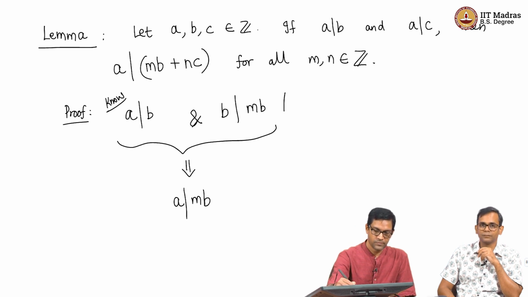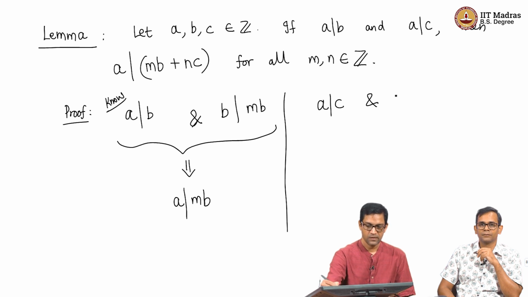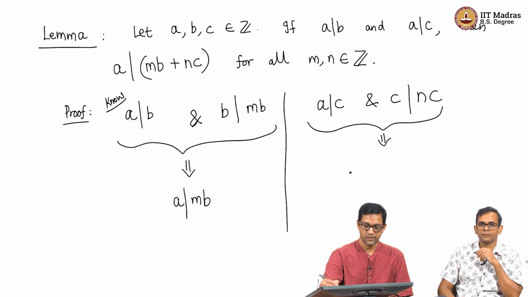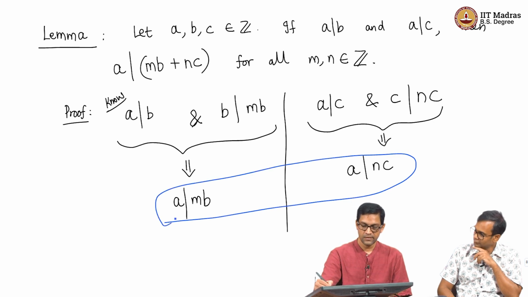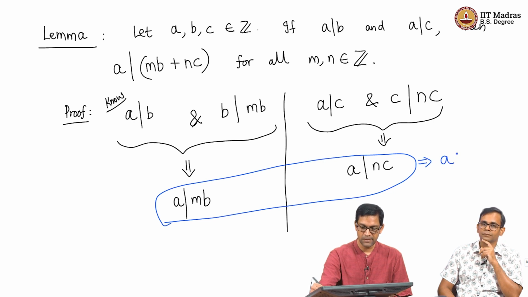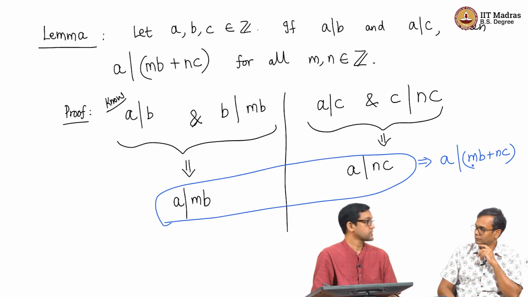divides mB. Okay, likewise, A is given to divide C, and we know just from definition that C always divides any multiple of C. C divides nC. And we have proved earlier that if this happens, then A divides the very n. Okay, and now remember, we also proved another statement which said, so let's see these two things here. A divides mB, A divides nC, and we just proved a statement which said that if this happens, then A also divides the sum of those two numbers. Okay, and that's exactly what we need to do.